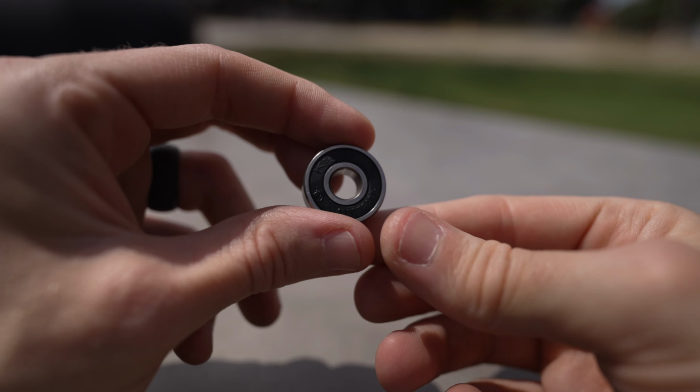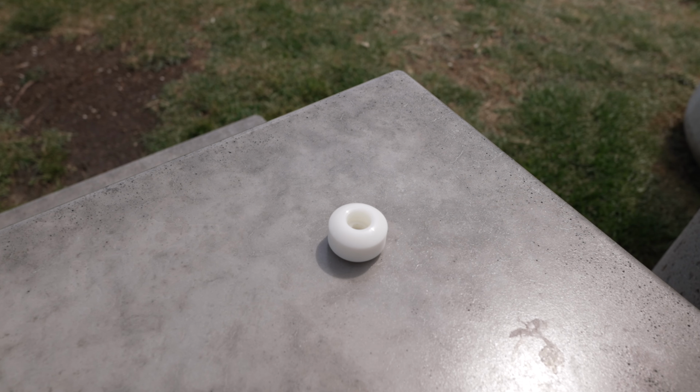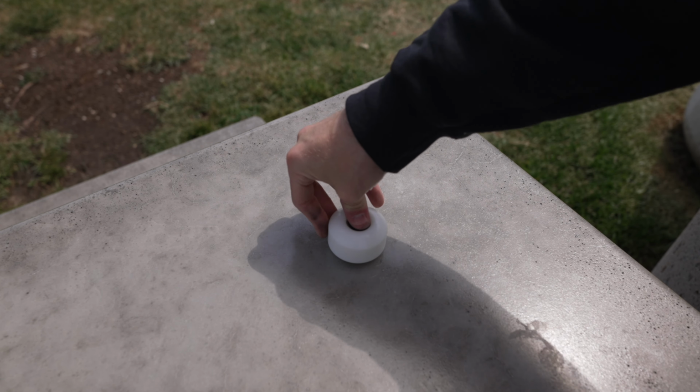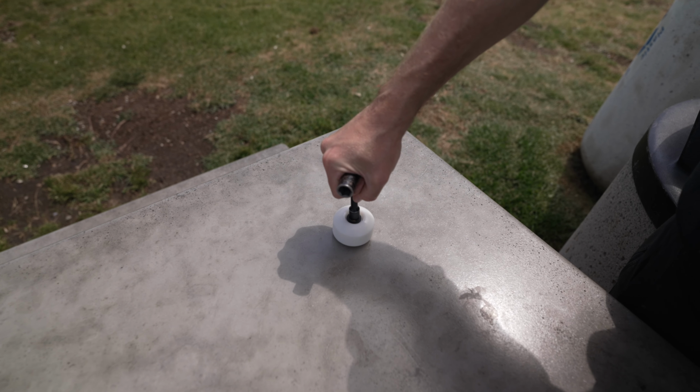Next, we're going to put the new bearings into our new wheels. These Kister ABEX 7s are covered on both sides, so it really does not matter which way around they go. Firstly, I would try to press the bearing into the core of the wheel with your thumb, just to get it lined up. Then, take your T-tool and use the smallest end to apply pressure to the middle of the bearing, until it fits snugly into the wheel.